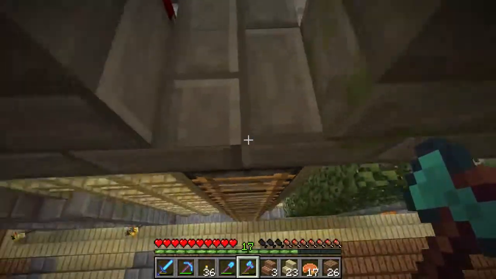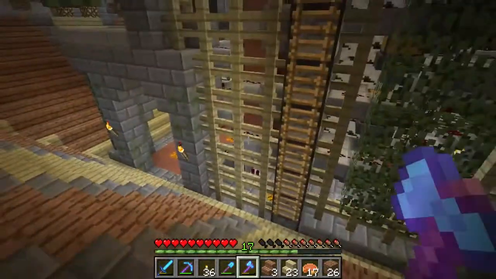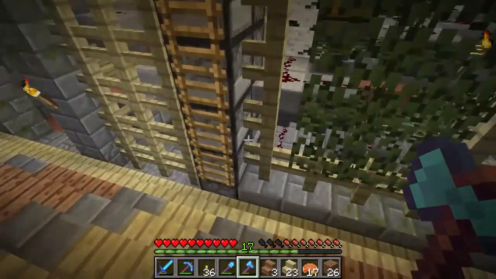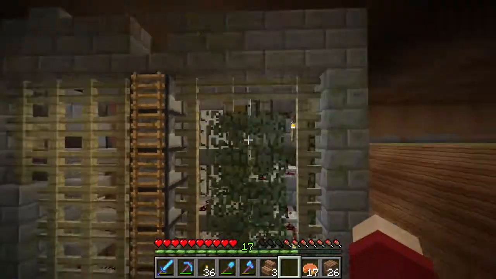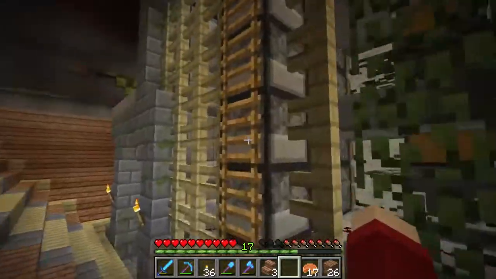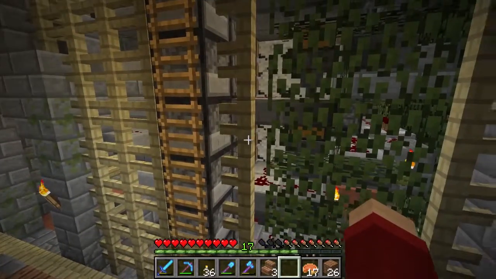And up here. Okay, originally I was going to put a ladder on the pistons. Oops. That's exactly the reason why I don't want wood in the harvesting area. So originally I was going to put the ladders on the pistons, but apparently you can't put ladders on the backs of pistons.